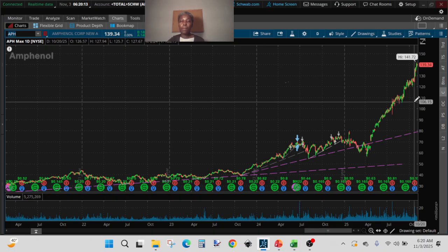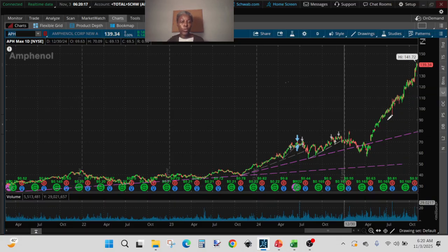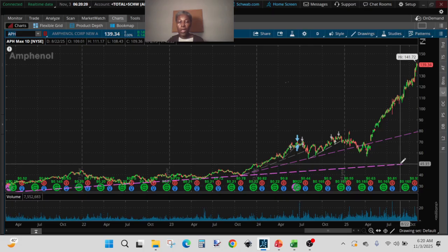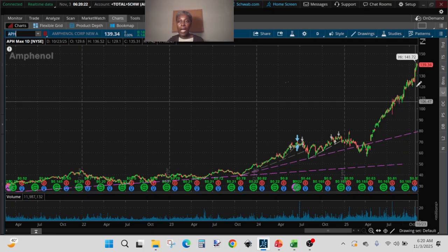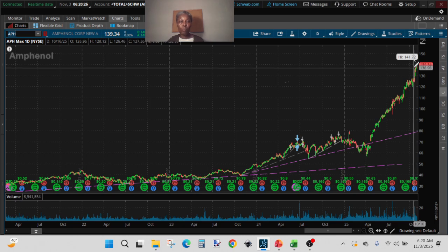So the chart is going up. It's nowhere near where we want to buy. So that is how we determine our entry point and our exit point without using technical indicators beside the chart.